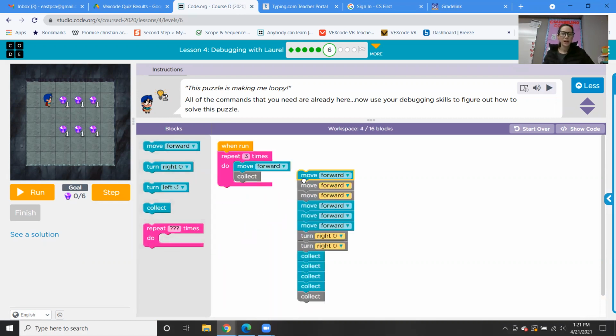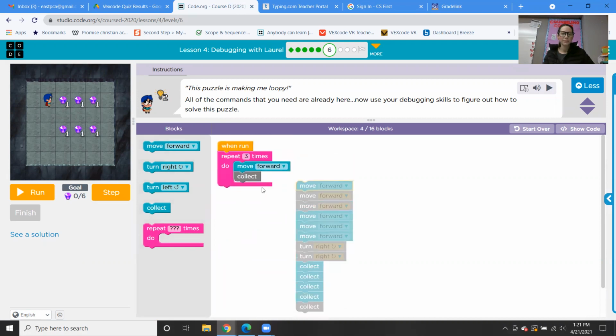Then after that, we have to see what we're doing. So now we're over here. Then we turn right, we move forward, and we move forward. Turn right, we move forward. And then now we're over here. Now we have to turn what direction? Right again, I think. So we might need to try this out.